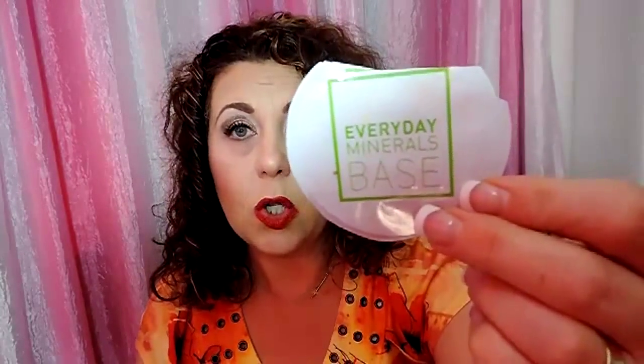The full size is $14, so it's not a bad price at all. And to be honest with you, I've liked it so much that my Laura Mercier mineral powder that I just purchased off of Sephora, I boxed it up today to get ready to send back, because I like this a lot better than the Laura Mercier, plus it's a lot cheaper. So I would go into the Everyday Minerals website, take a look, see if maybe you would like to make a purchase, try some samples, see what you think. I think you would really like it.